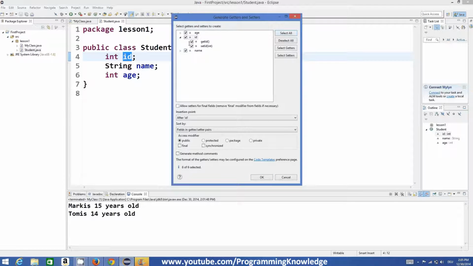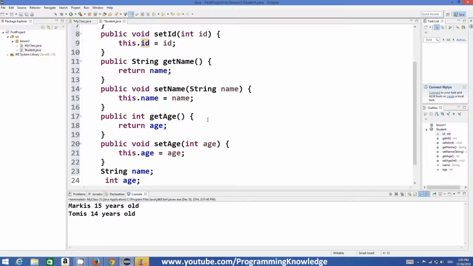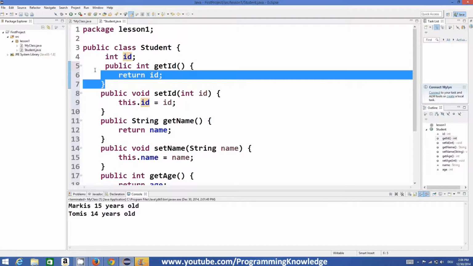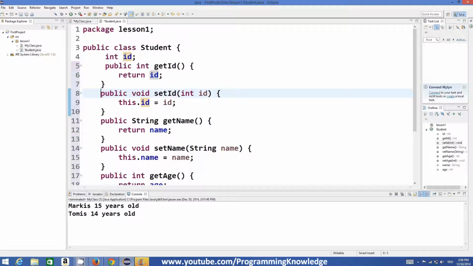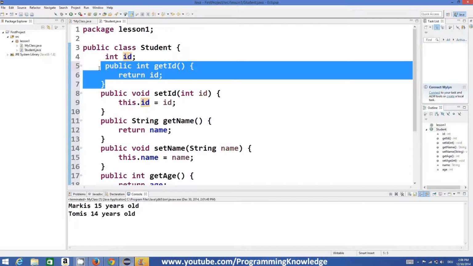So we are basically making a getter and setter method for every value, because we don't want to access these variables directly. Whenever we click OK, you can see Java has created these getters and setters for all these values. Whenever we want to assign some value to the id, we will use the set id method, and whenever we want to get the value of id, we will use the get method, and this is called encapsulation of a variable.